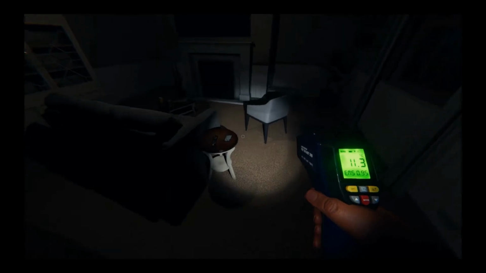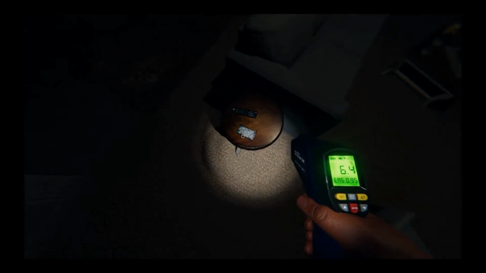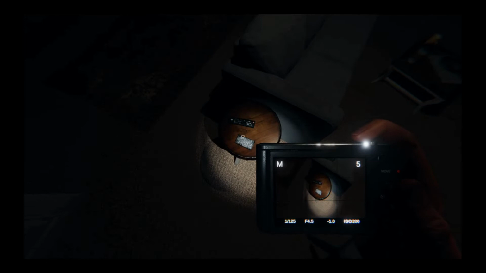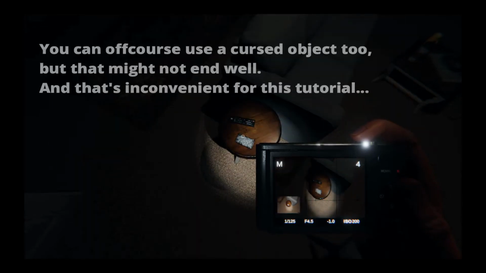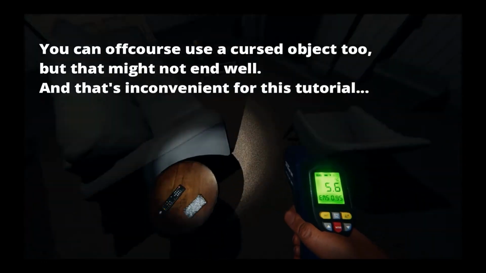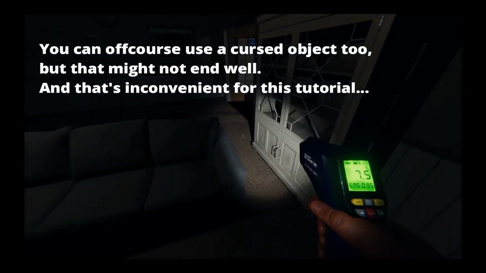Oh, we found a cursed object. These are tarot cards. If you find a cursed object, you need to take a picture of it with primary use. And then I continue to look for the bone.